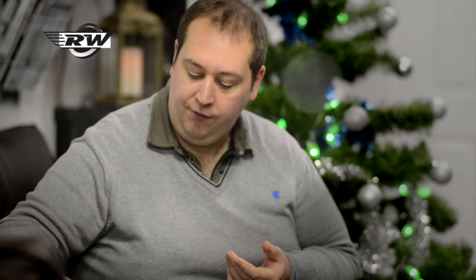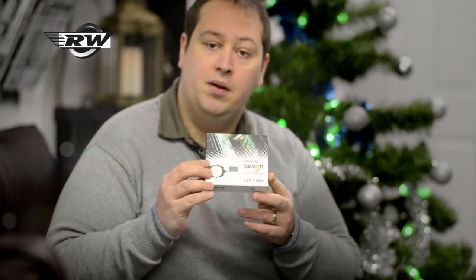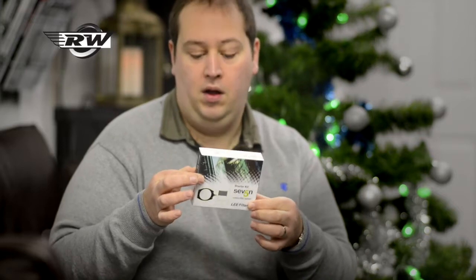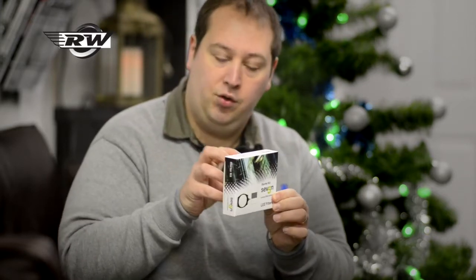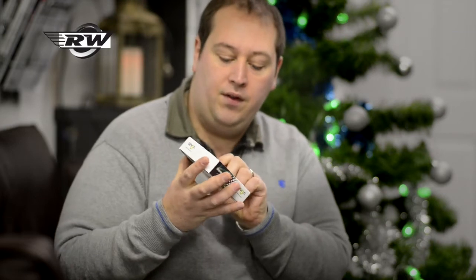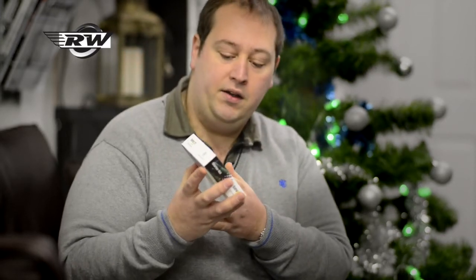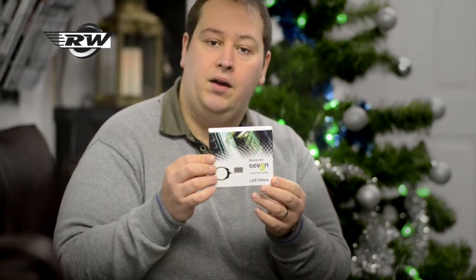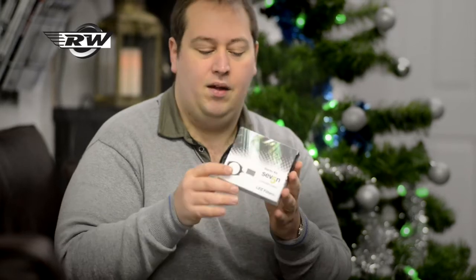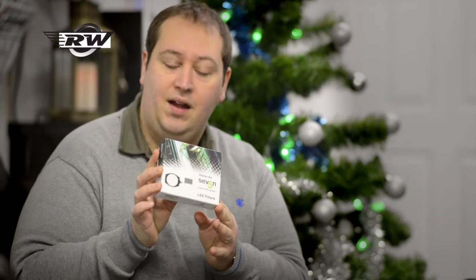Lastly from Lee, I'd like to show you their recently produced new system called the 7-5. We actually have a video on the 7-5 already, but wanted to reiterate this. This is a very small little holder — this is a starter kit that comes with a grad. You do need to add an adapter ring to fit to your relevant camera, but it makes a lovely small Christmas present. If you're new to photography and have a four-thirds system, a Sony NEX, or something like that, it's absolutely ideal to just get a little bit more out of your camera equipment. As a set with a little adapter ring, it's just under £100 — a nice, compact, fantastic little gift.